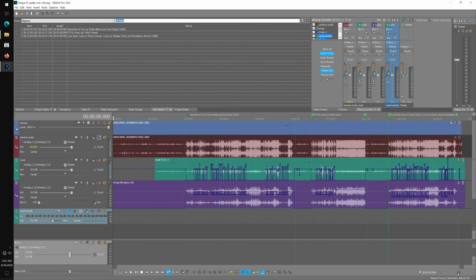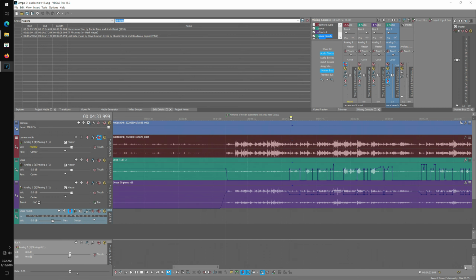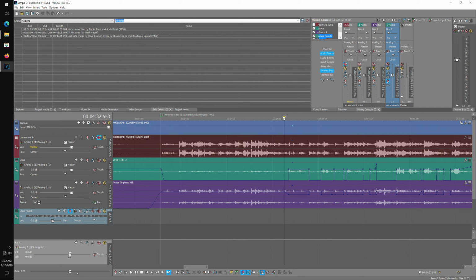Now it's just a question of recording my reverb. Make sure my unit is on. And I can see where the vocals are. They're in here. So I'm going to start recording reverb where one of the vocal phrases first starts. And I don't want it to be that. I want it to be before the phrase. And it's going to record it here.